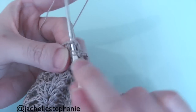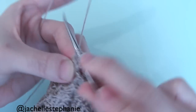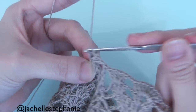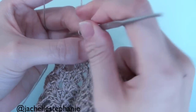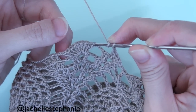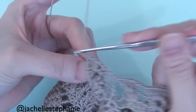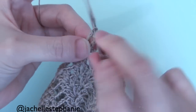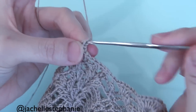2 double crochet on the top here. Chain 1 and 2 double crochet. Chain 1 and 9 double crochet on the top of each these 9 double crochet. Double crochet, chain 1, double crochet, chain 1, double crochet, and so on. Just repeat row 2.